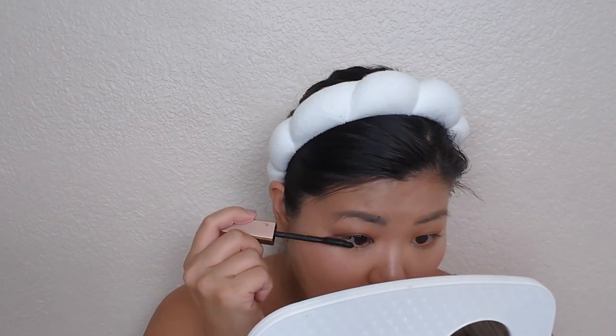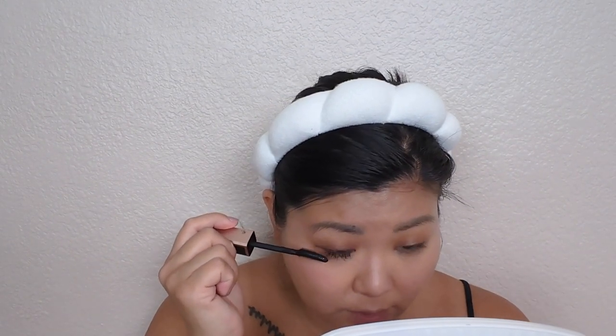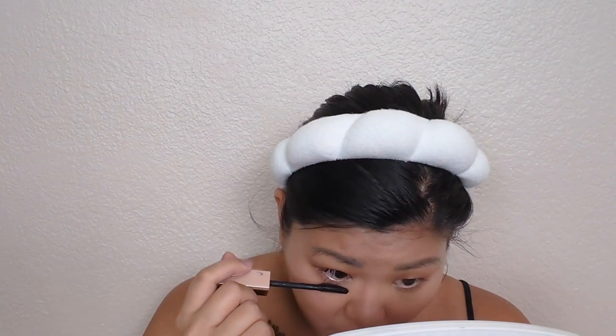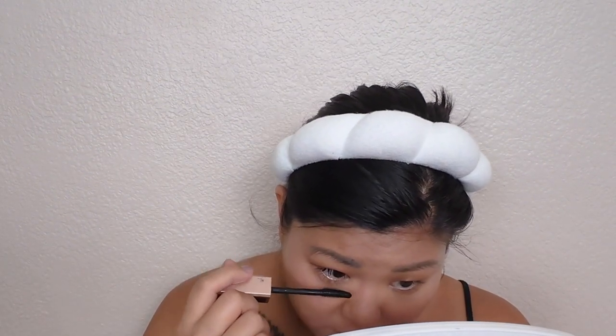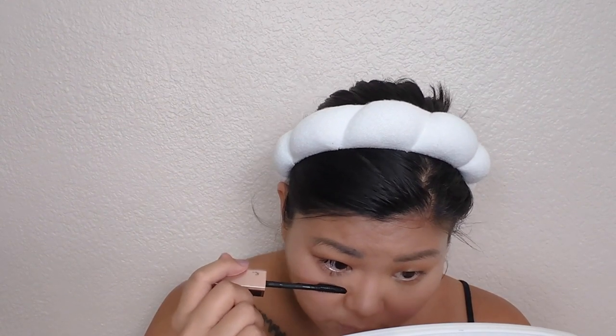Okay, we're gonna do bottom lashes. Is it just me or does everyone stick their tongue out when they do bottom lashes? You could also hold it like this, down, like how I do it too. I love a lash curler, but I'm lazy. And sometimes you only got 5 minutes to get ready and you just want to still look cute. That's all.